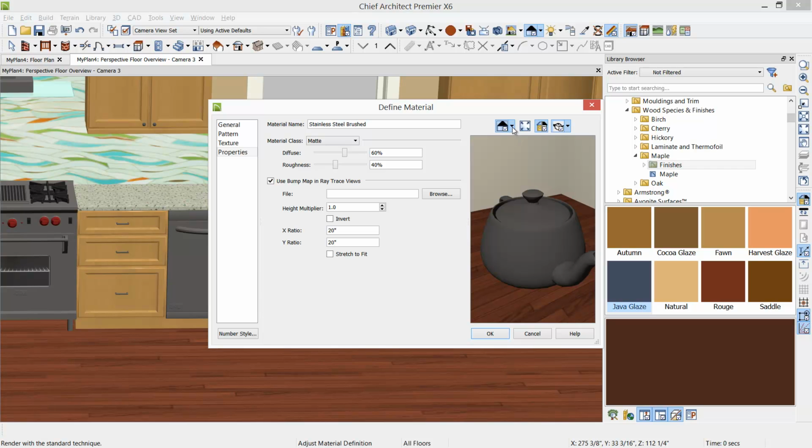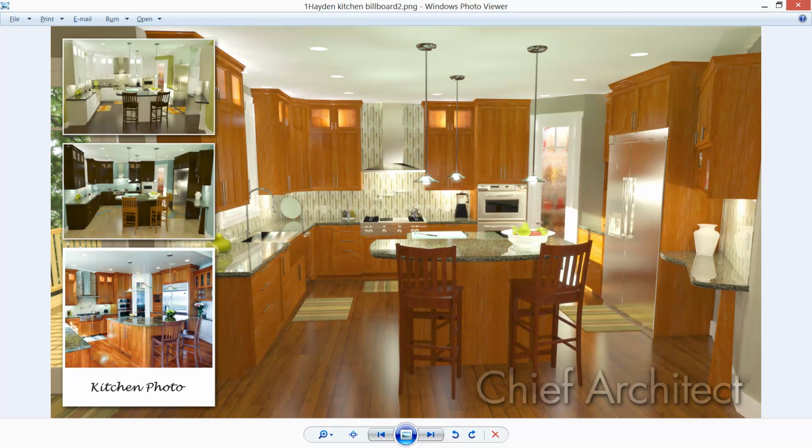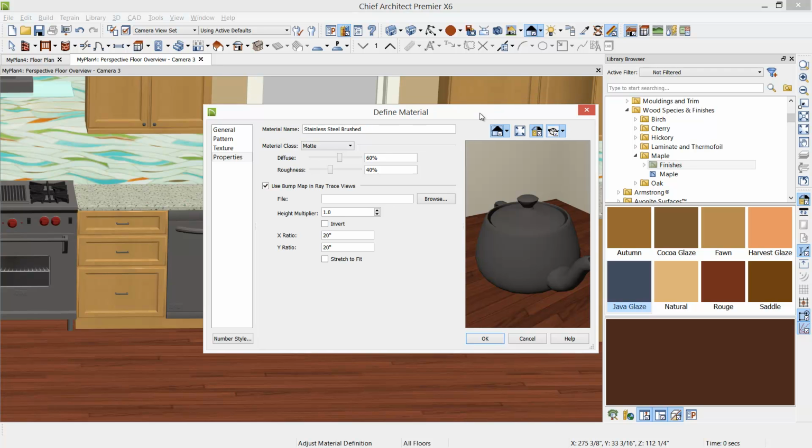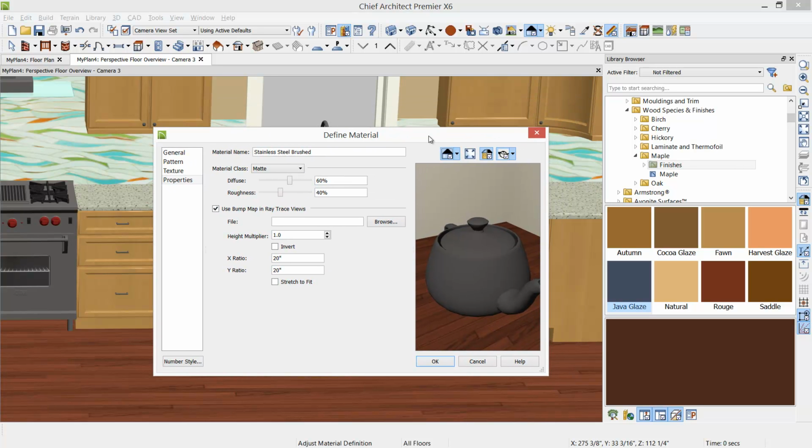And in the ray tracing, one of the tips and shortcuts that I like to use: ray tracing can take a little while to generate views. If you're trying to generate a view like this, it can take a while to do. Sometimes what I like to do is get a quick preview, and when you are setting your material definitions, many of which come in default with Chief Architect with good settings, but if you're using something very unique, there is a setting underneath this define material that we're in.